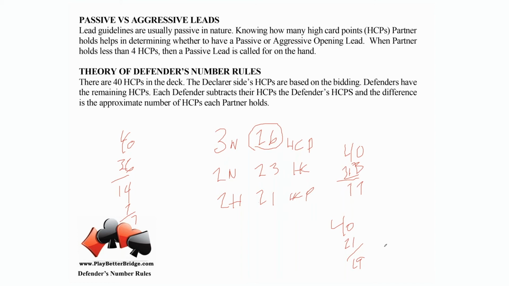Now you can also do the other math way and say, okay, well, let's say the opponents have 26 and I'm looking at 7, that's 33. And if you subtract 33 from 40, that's 7, right? But it's much easier just to say, okay, if the opponents are in game, I'm going to be subtracting from 14. This is the theory behind it. This is where we're getting the rule of 14, the rule of 17, and the rule of 19.